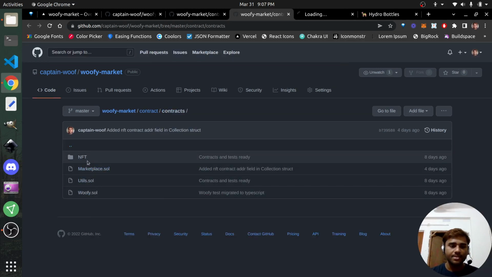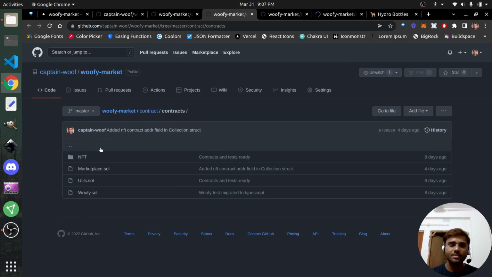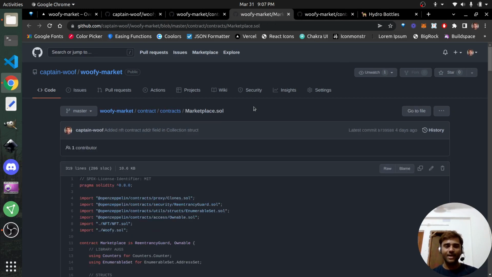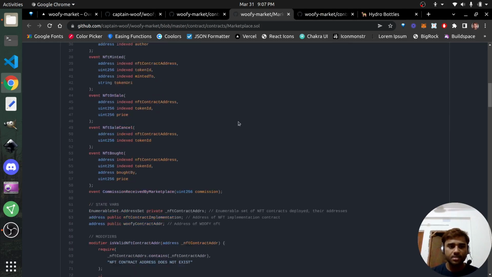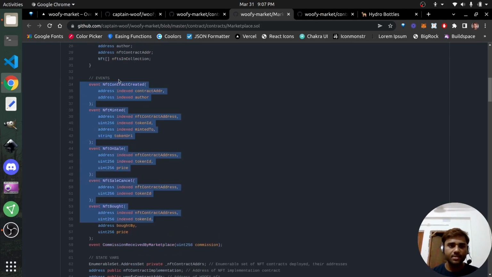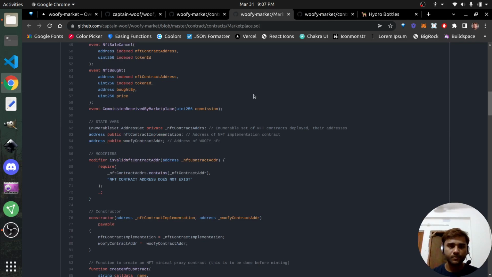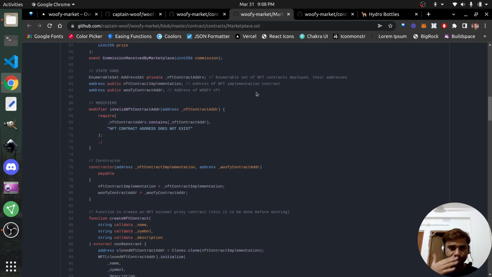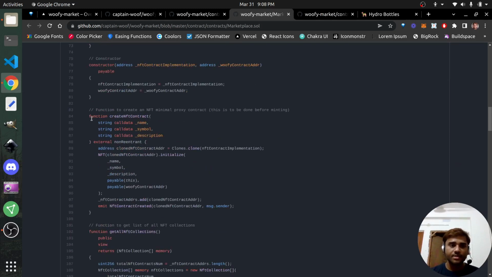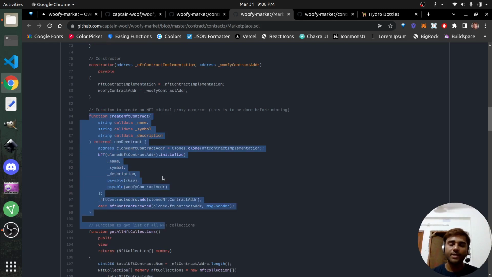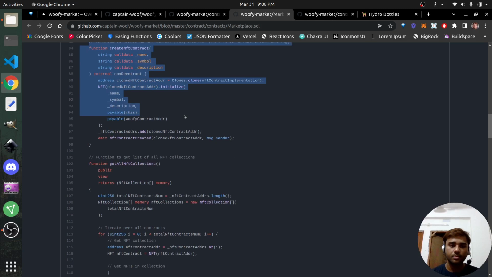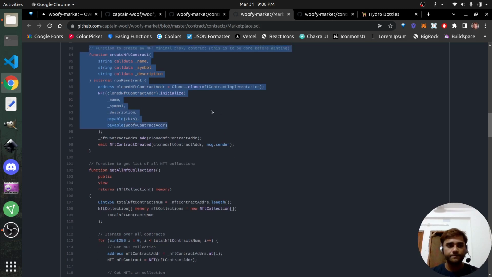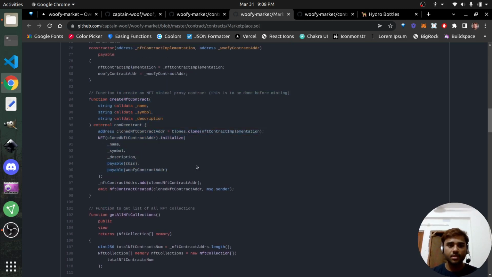The marketplace and the NFT contract, and this is the meat of the actual app. The marketplace, I'm not going to go line by line over this. You have a few events that are fired, and okay, this is something I should talk about. A create NFT contract, and this is the actual part of the marketplace contract that contains the meat of the functionality. That's, I think, a bit difficult to wrap your head around if you don't know how it works.